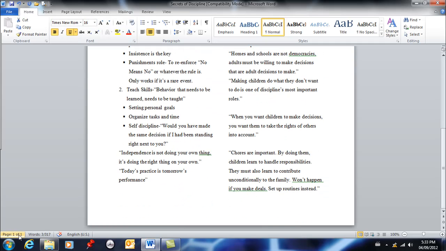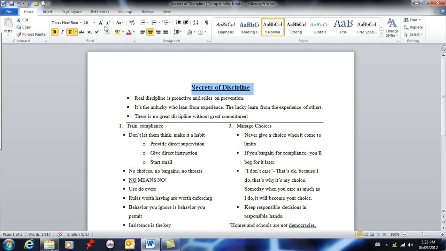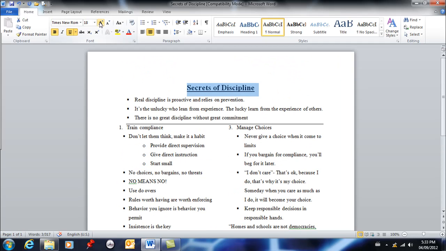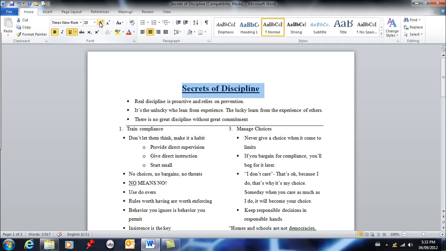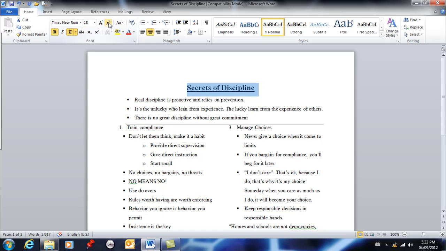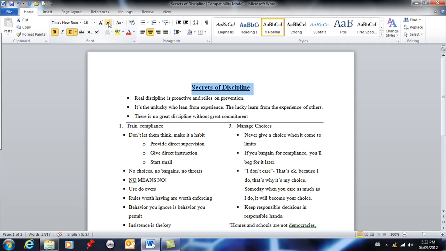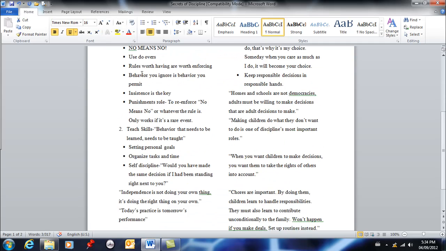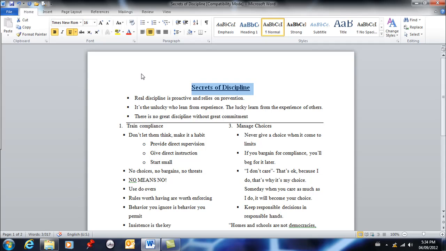So I'm watching down here to see if I get 2 pages. So I'm going to keep bumping it up as long as I can get away with it. And now I've gone on to 2 pages, so that's not good. So now I would move it back down. Because you don't always have a book or a set of instructions telling you how big to make something. In the real world, you're just kind of winging it. So you would just use these buttons sometimes when trying to make a document look better. So that's Grow by 1, Shrink by 1.